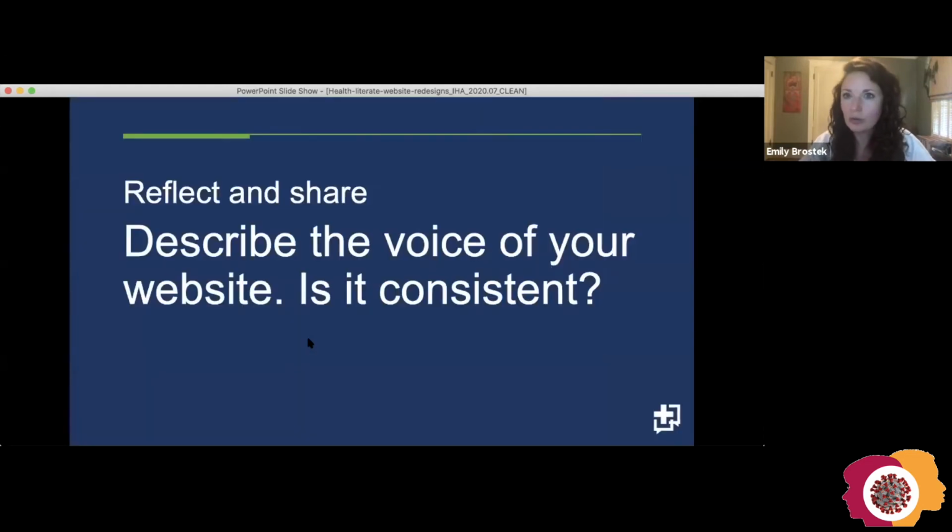And at this point, we would like to pause again for a quick activity. We're going to give you all a minute or two to go and take a look at your organization's website. So go poke around a couple sections, a couple pages, and think about how you would describe the voice of your site in just a couple words.